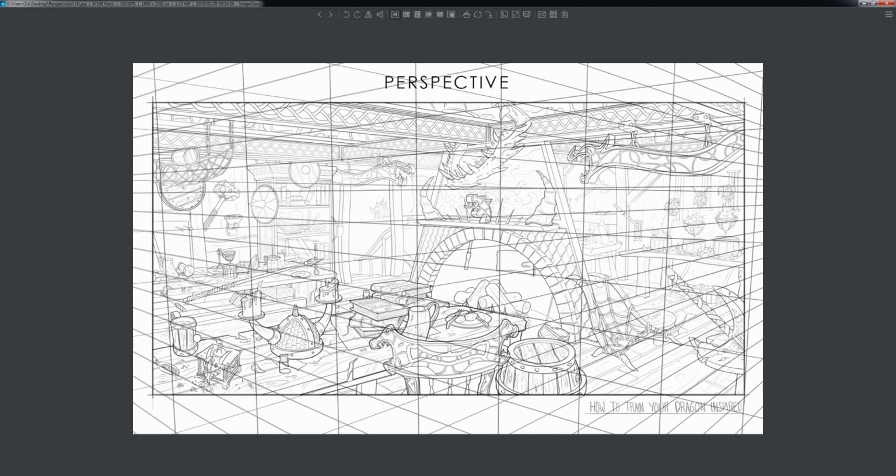And like I discussed earlier, we can go ahead and create flat drawings. We don't have to necessarily design in perspective all the time. But having that understanding as a concept artist, as a production artist, is going to further give you the ability to communicate with your team. So let's see why that's important now.